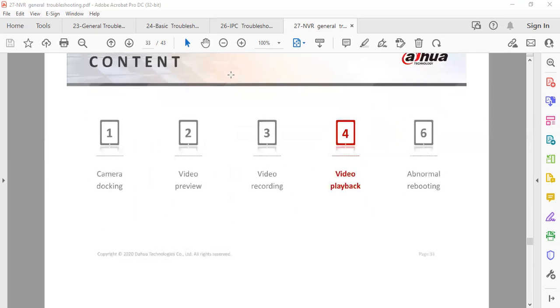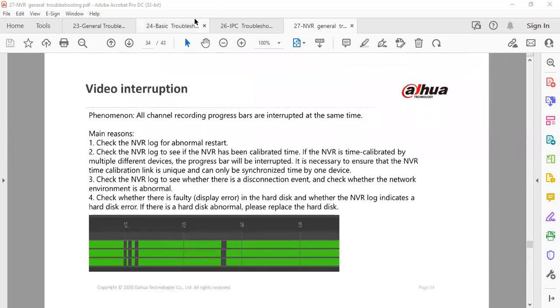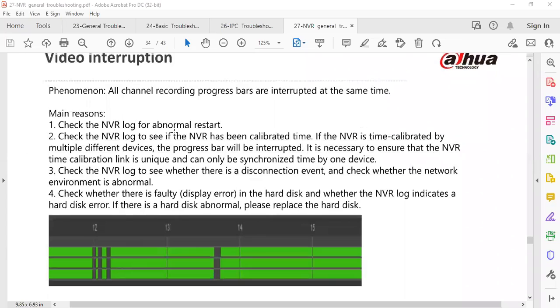So let's talk about some common problems with video playback with the NVR. You might have a video interruption at a certain time. You can see from this playback a general recording, but at a certain time the video is not recording. What you can do is confirm that the NVR does not restart abnormally at certain times.